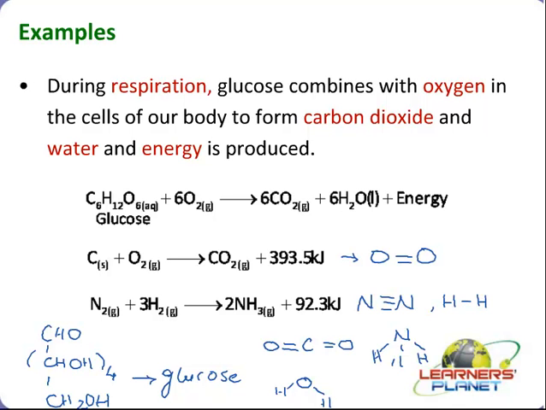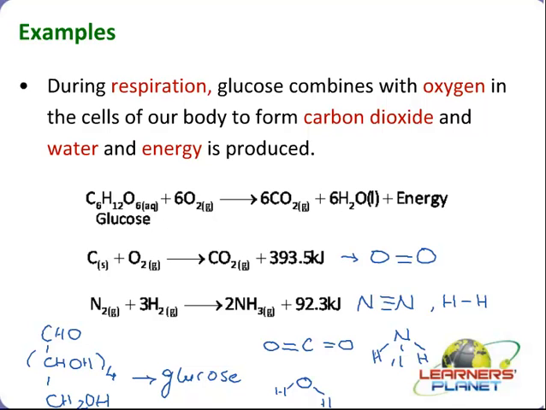Now, what type of bonds are formed in ammonia? You can just see what type of bond is formed, students. It is a single bond. Nitrogen is single bonded to hydrogen. Here again a single bond and here again a single bond. Right? So, the energy required is less. Is my point clear? So, in this case, energy is released.